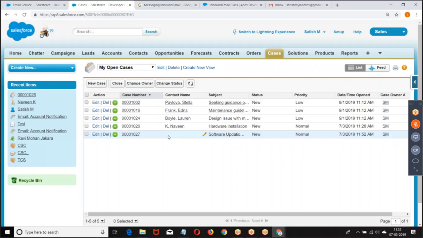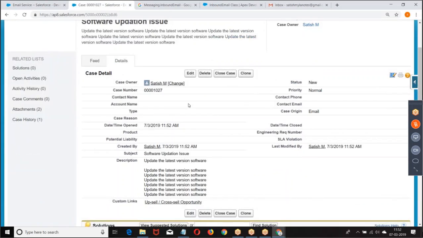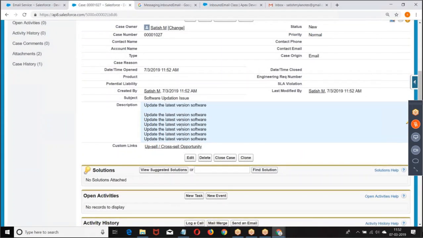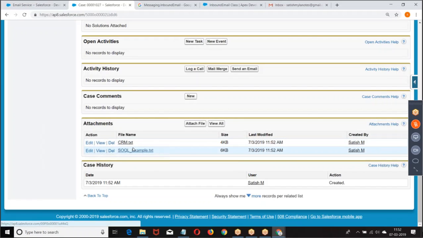Now we received it. Because I have not given a contact, it's blank there. Now, this is what we received. Then the file, CRM tower text SQL exam. Whatever files I attached there were attached to the case. Was that clear for everyone? So the email you sent is attached to the case. I hope you are good.